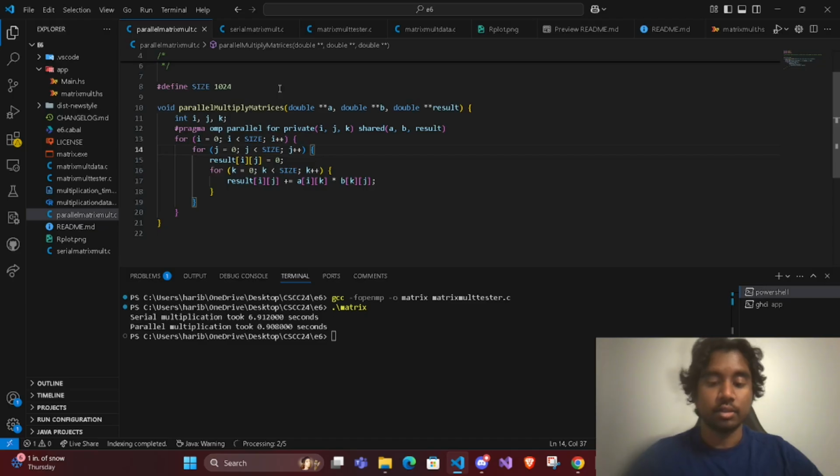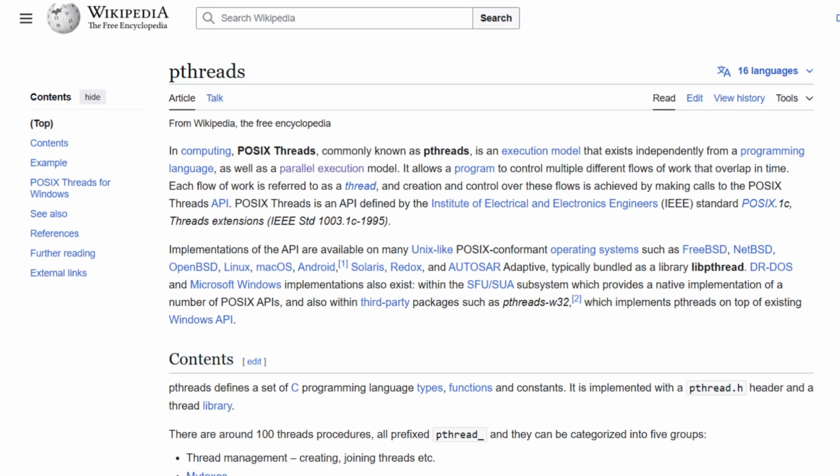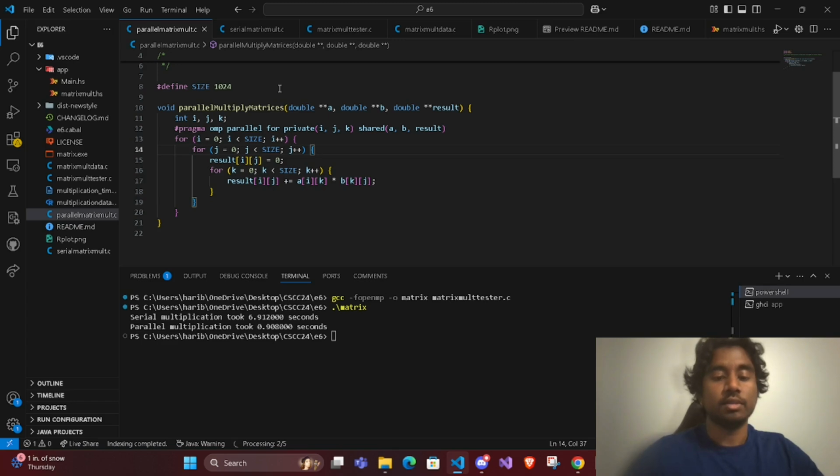So the reason for this is because even if a parallel program relies on thread management, OpenMP abstracts away a lot of the details on what's actually happening to those threads. The API that manages those threads is called pthreads, and OpenMP does indeed use it. We will look into how OpenMP and the GCC compiler does that a little bit better later.